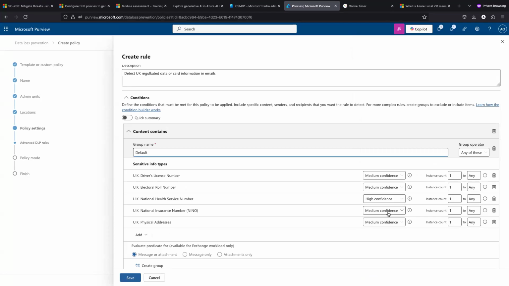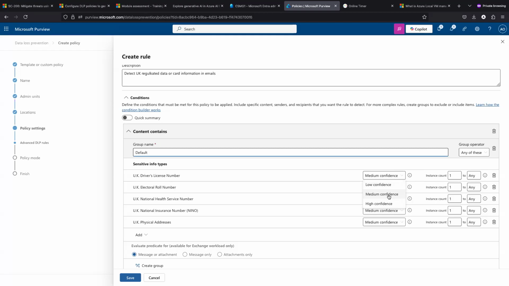And one thing I always want to do here, and you will probably come here anytime you need to look at things like false positives or false negatives, is review the confidence.